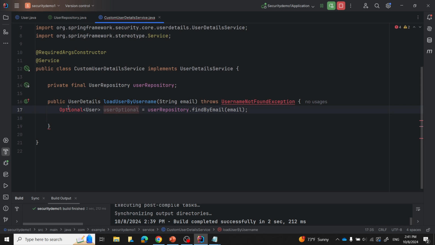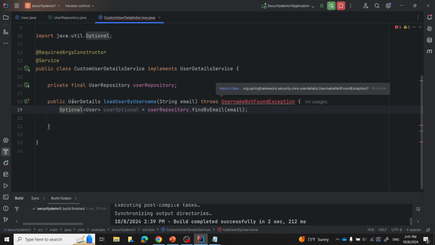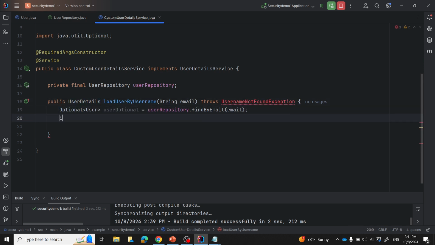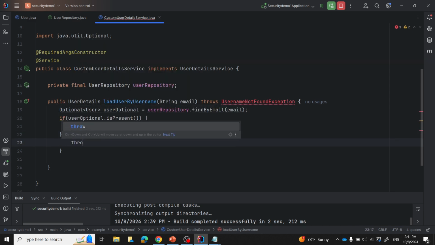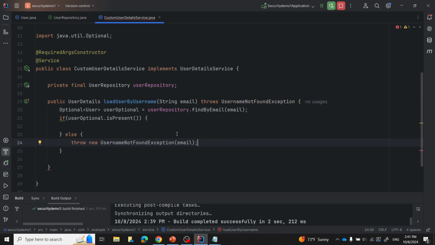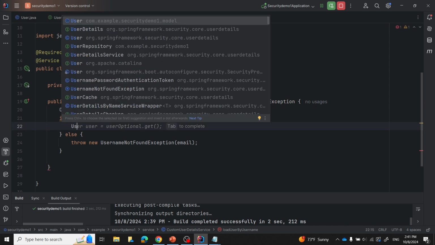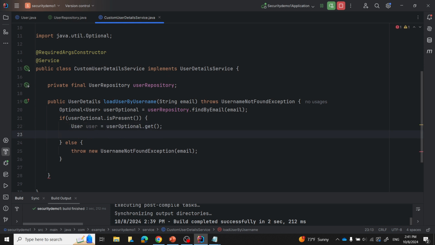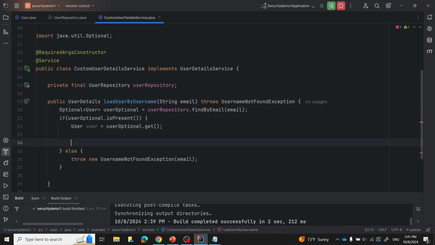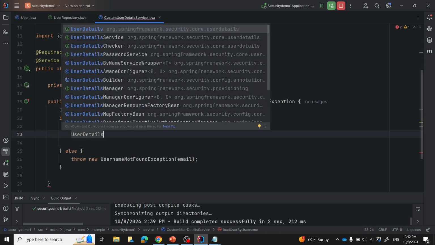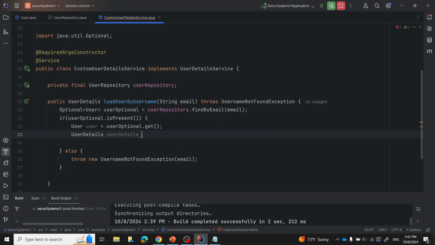We get a user, then we have to populate what? We have to populate a user detail. And the first thing is we have to make sure if user is present, and if not present, I'm going to throw UsernameNotFoundException. Okay, I couldn't find this user. And if it is present, then I'm going to user.get, right? Then I have to build, using the user, to build user details. And here you have what? You have user details, okay? Details, user details equals another user. Do you remember here?